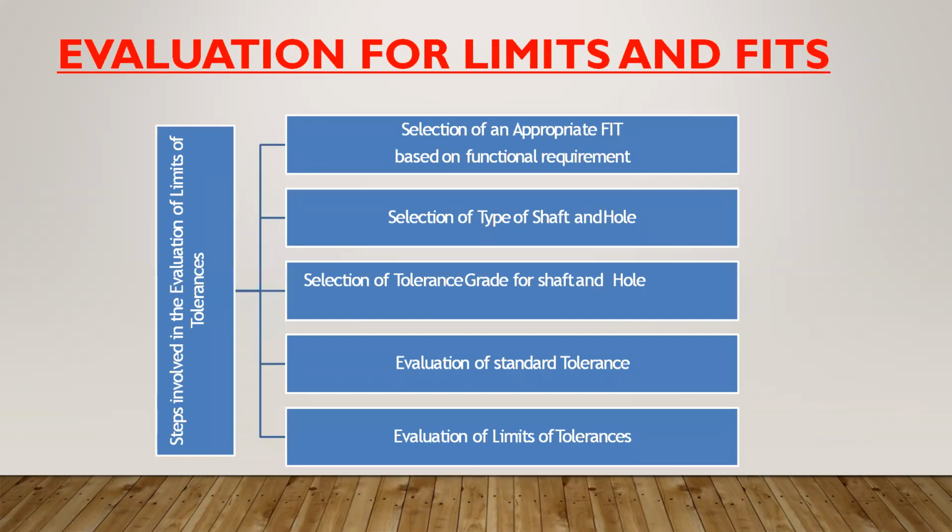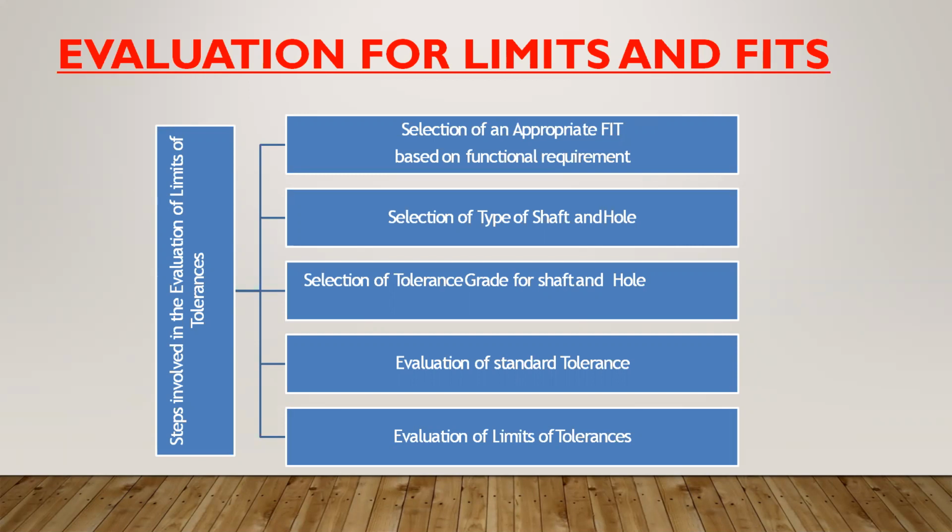Next one is the evaluation for the limits and fits. So for selecting a limit and fit, what are the basic factors you are going to work out? What are the steps involved in the evaluation of limits of tolerances? First one is the selection of an appropriate fit based on the function required. Depending upon the designed function, we are going to select this fit.